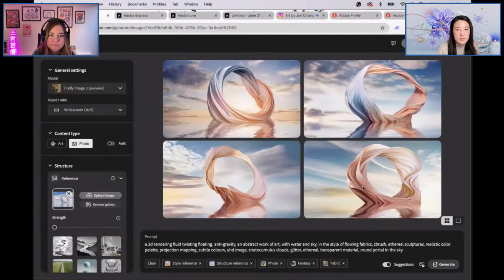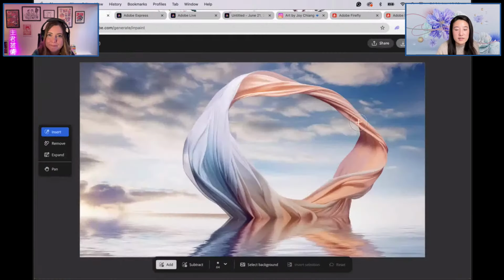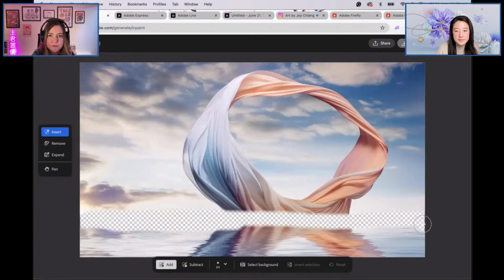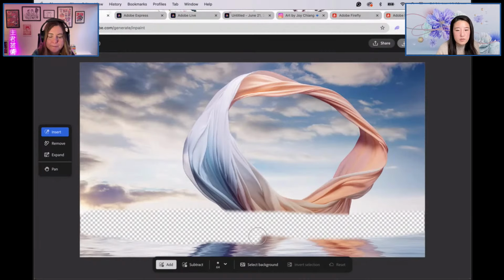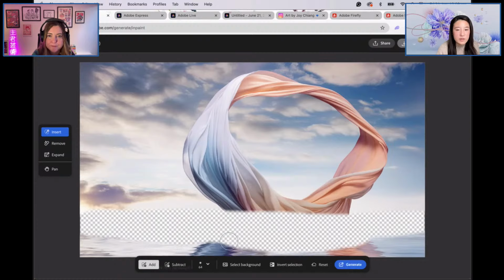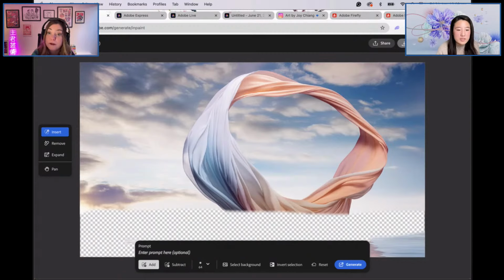Sometimes it goes a bit funny if I cancel it. Let's try again. You can keep the reflection as well. You don't have to go all the way, but I just like to go all the way in case it's using that information to think I want water and reflection.